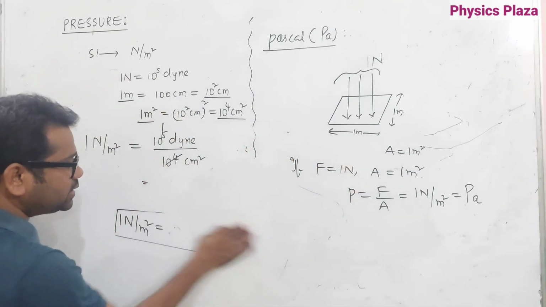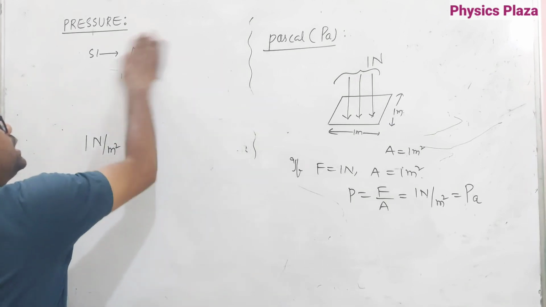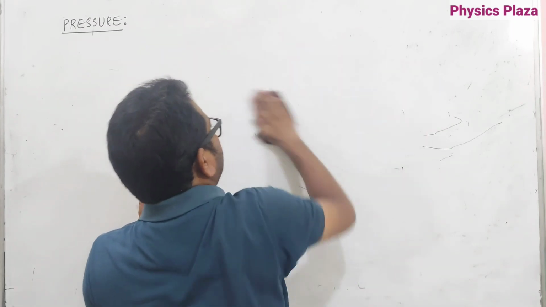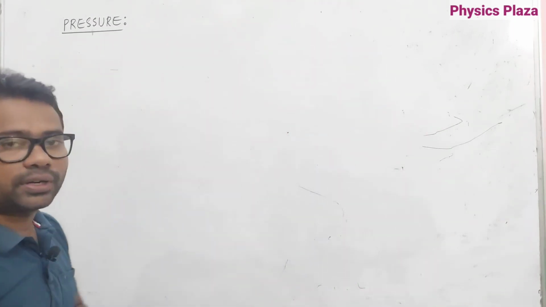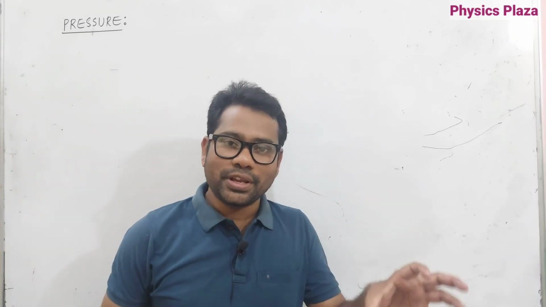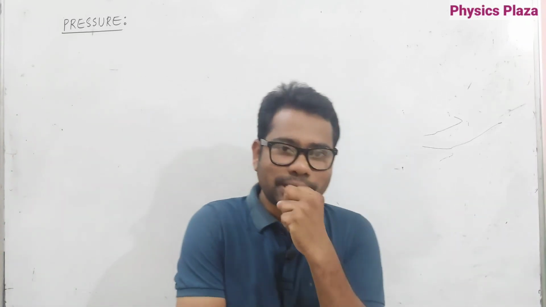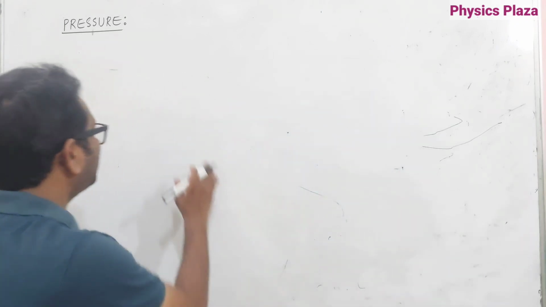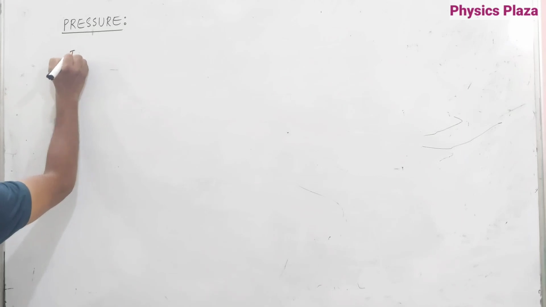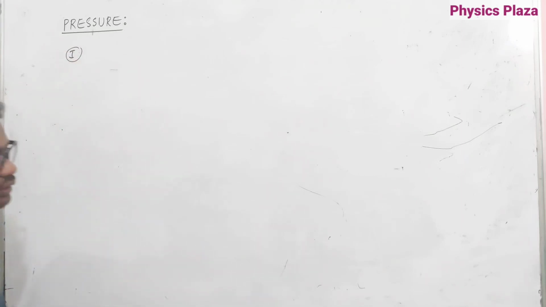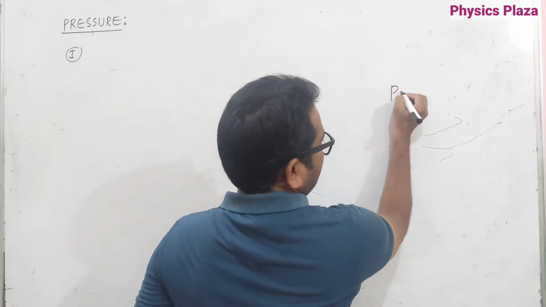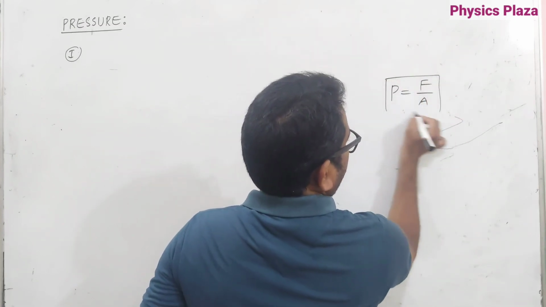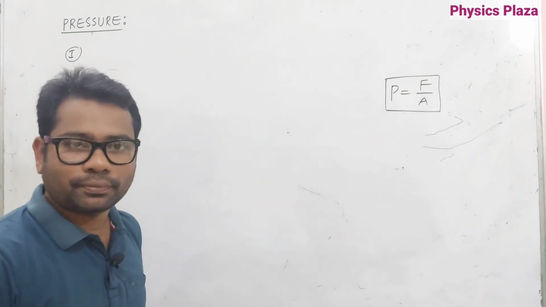Children, now we will discuss on which factors the pressure depends. It's very important. If we can understand these factors, the application part will become very easy. So children, look here. So the first factor, children, let us remember this first of all. Keep in your hand, P is equal to F by A. It's very important. Okay, fine.